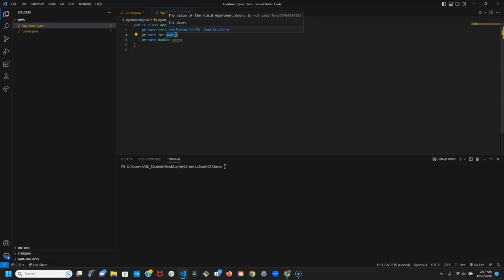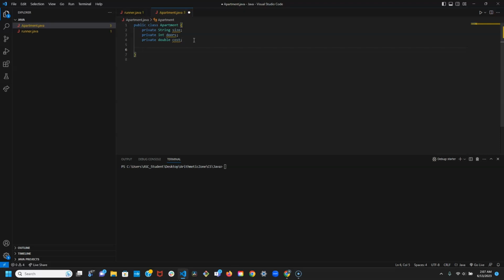So it's best to just make them private, and even if they are private, there's other ways to access these values. After making your instance variables, you want to make your constructor. A constructor is a pseudo method, not technically a method, but when you call a constructor, it makes the new object of that class.